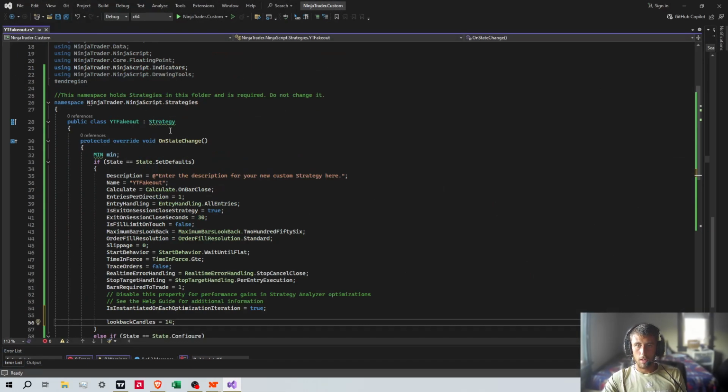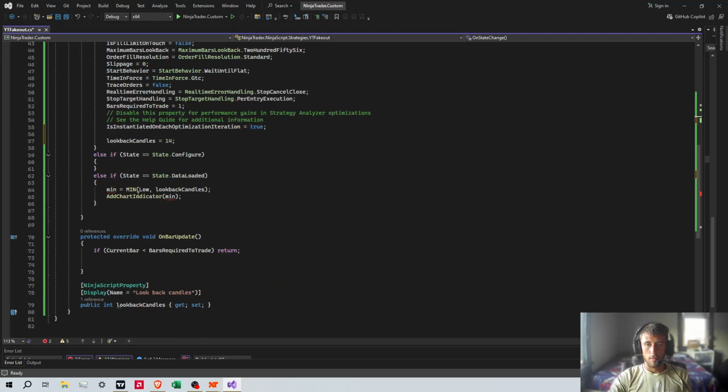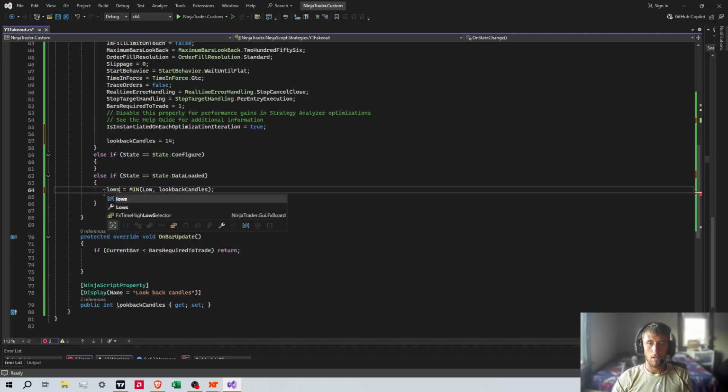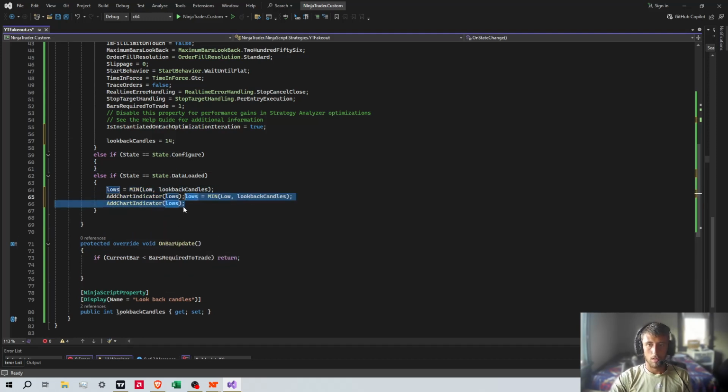So that's working. Now let's add max. Actually, we'll make highs, because that's what it is, and lows. Then lows. Control D to just duplicate that.